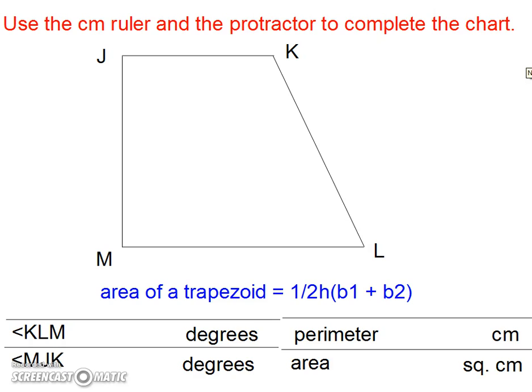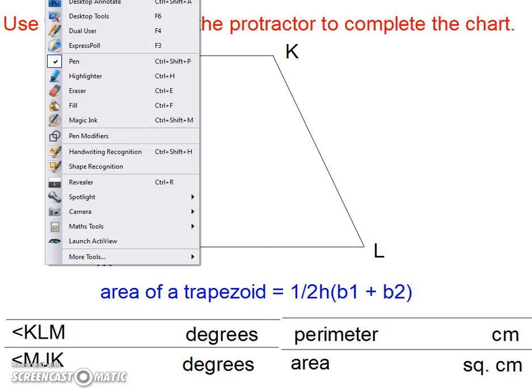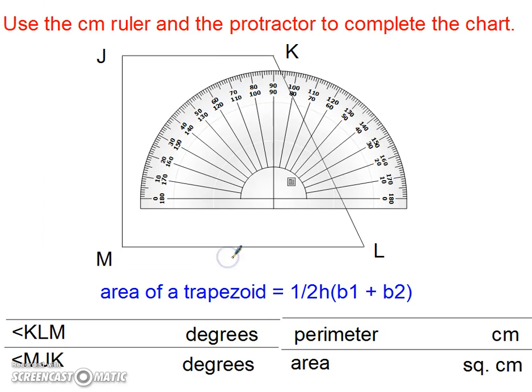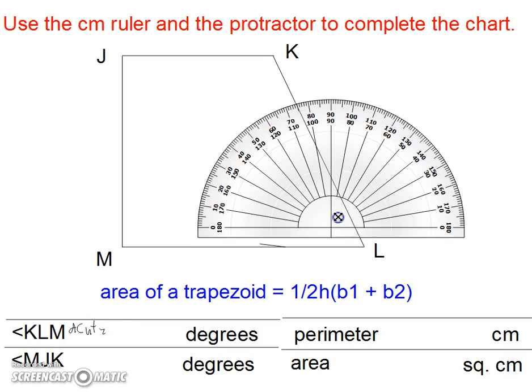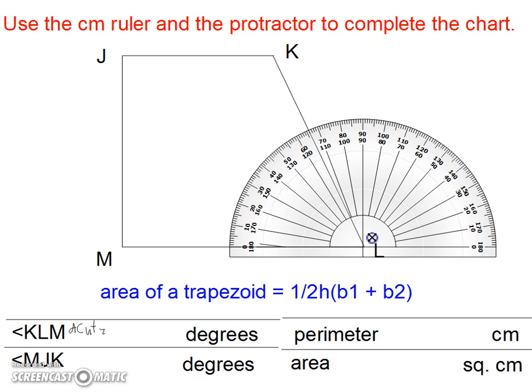Let me run through a different one. This one you can see is a little bit different. I'm going to do the same kind of things though. I'm going to grab my tools, get my protractor to start with. Math Tools protractor. I'm doing angle KLM. So I just kind of trace it with my finger. KLM. That's going to be an acute angle, so I know it's going to be less than 90. Get my bullseye on there. I'm already lined up on the 0, and so I'm using the smaller numbers because it's less than 90. I'm between 60 and 70, and it's 1 past the 65. That would make it 66 degrees.